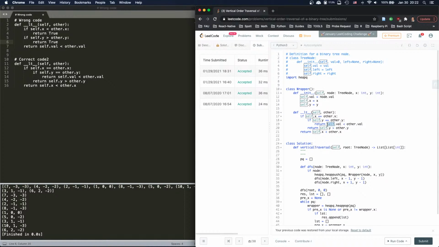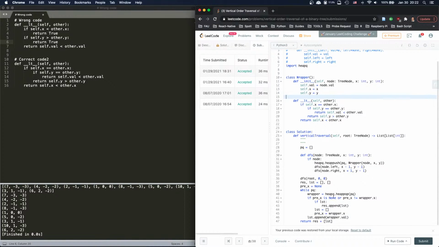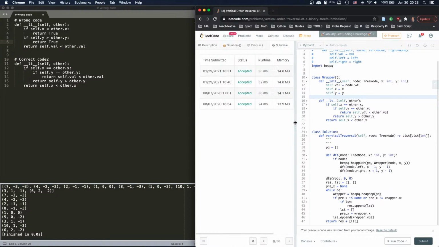And if we put it in here, it works. The runtime is similar to others, no major improvements, but the main idea of this one is we can use a priority queue or a heap queue to do the ordering. And the magic is here, right? It does the ordering for us, and all we need to do is DFS or BFS, it doesn't matter. We go through every node and push the node into the priority queue, and when we want to process it, we just pop it out.